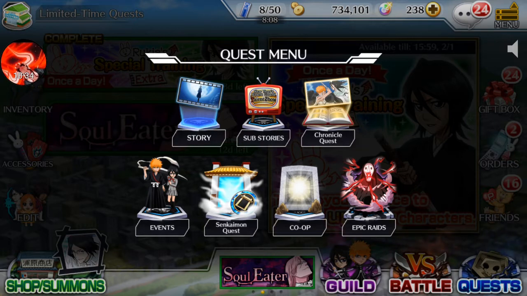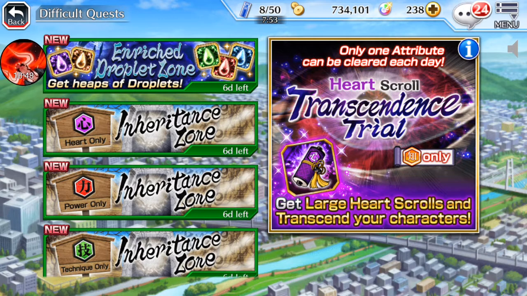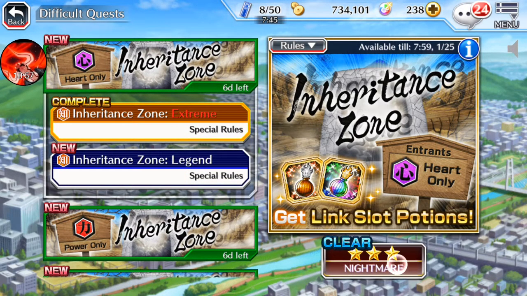Next thing you want to focus on, if you don't have these dailies, is going to be Inheritance Zone. And for the love of God, if you cannot do Inheritance Zone in co-op, do it solo and focus on one character in particular. For instance, let's say I want some mind potions, Soul Reaper Hollow. Bring your best mind character.